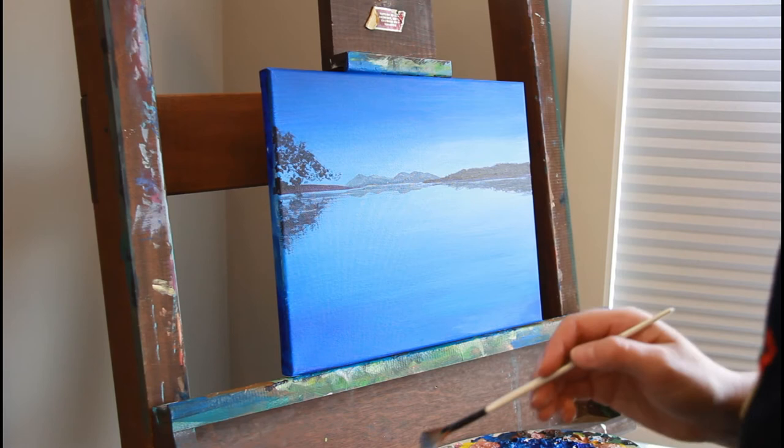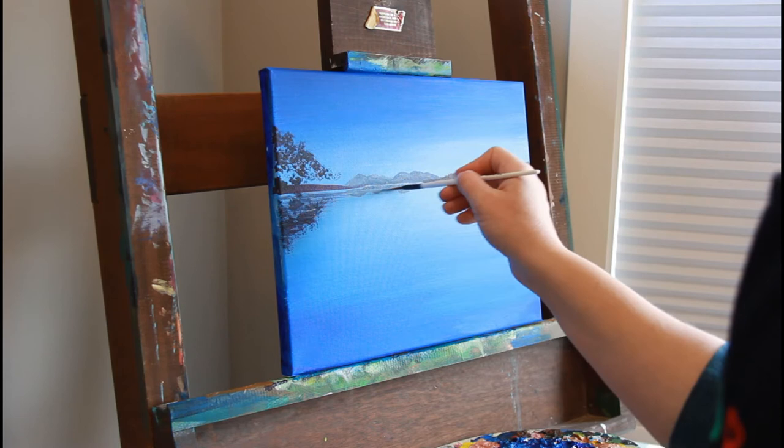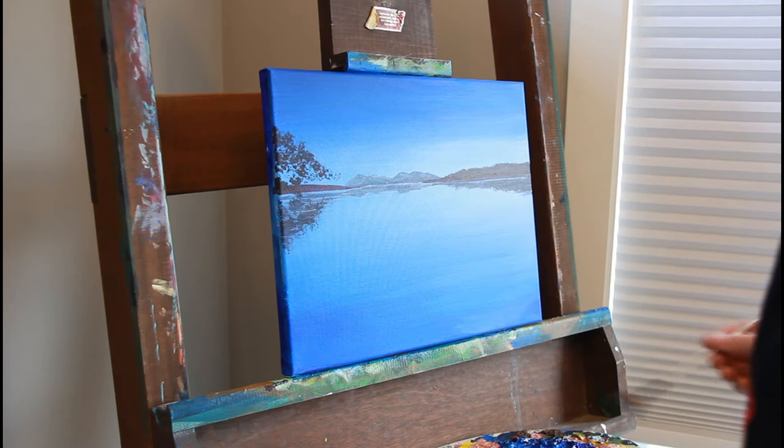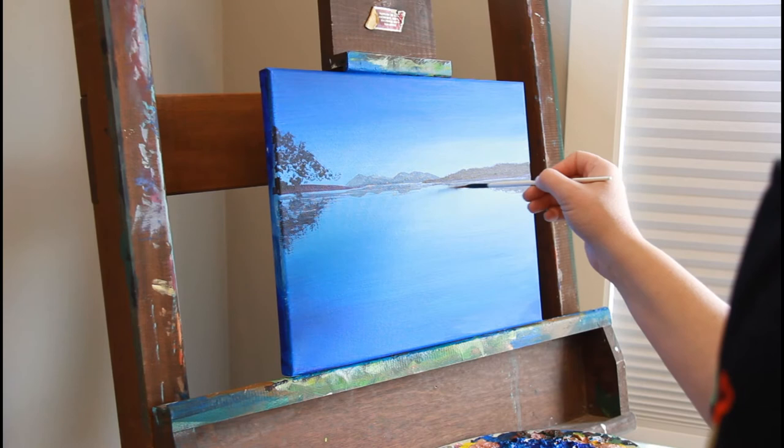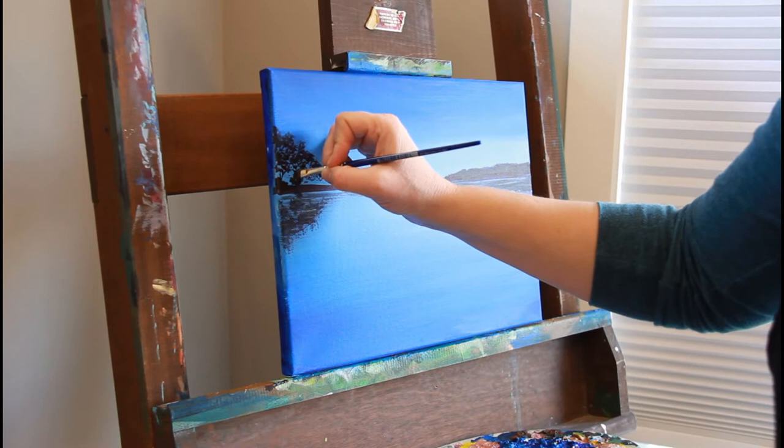There's a certain satisfaction when you look at the piece and feel good about it — that's your intuition telling you this is right. It depends on the purpose of the piece. Maybe you just want it to be art therapy where you're having fun and working freely, so don't fixate too much on detail. But if you're trying to depict photographic realism, you'll take it ten steps beyond what I've done here.